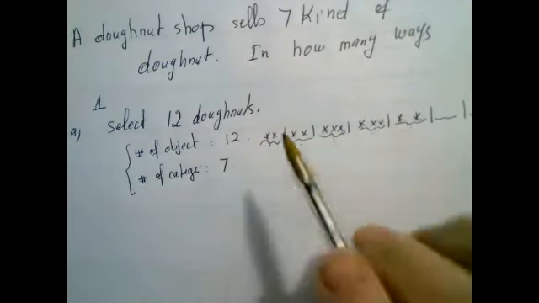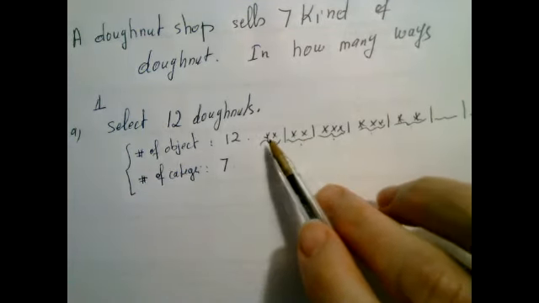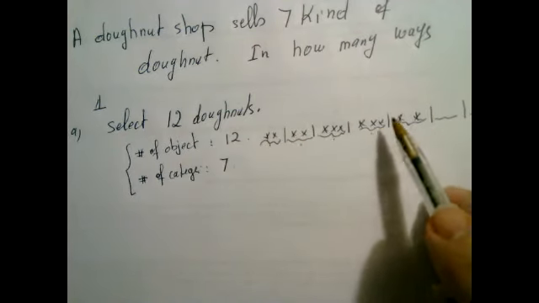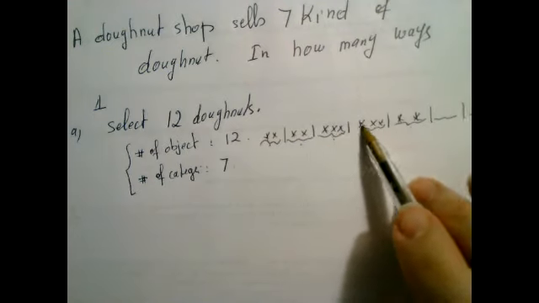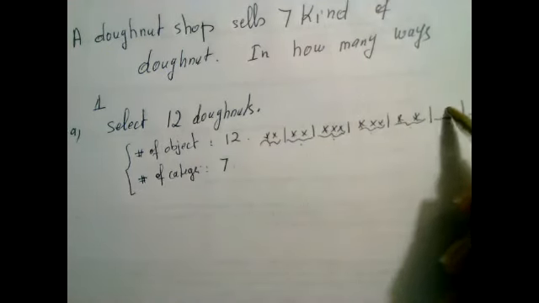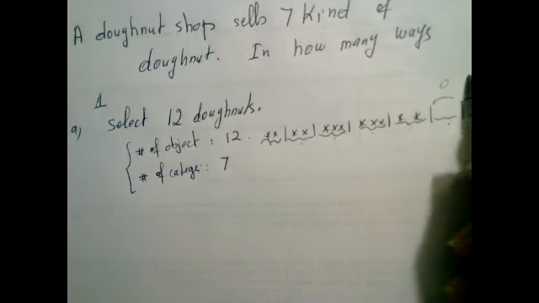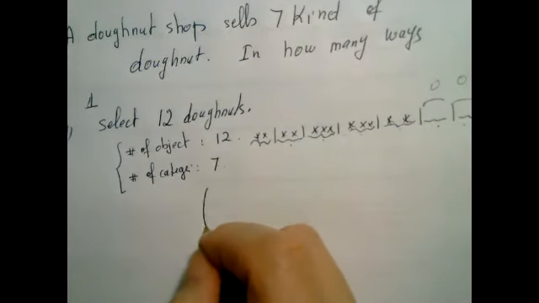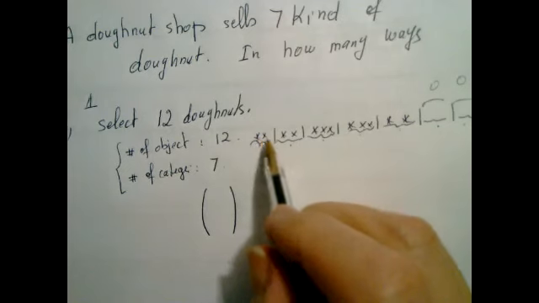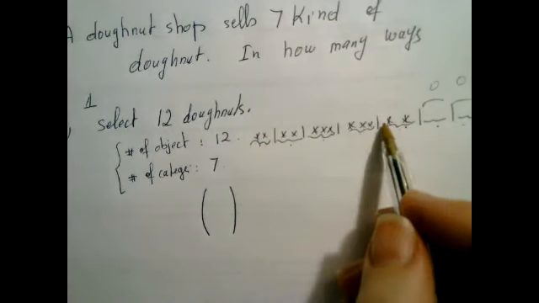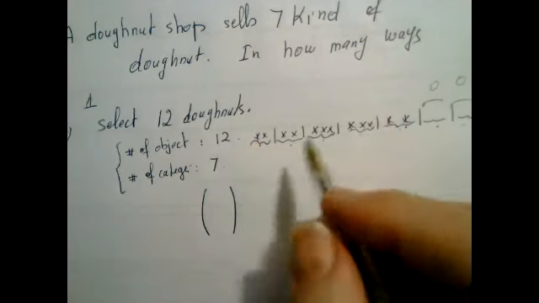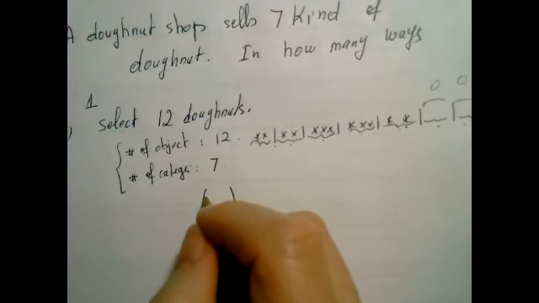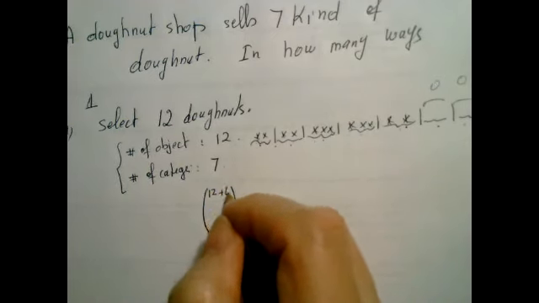That's my choice. Now I pick 2 from the first, 2 from the second. Let us assume this is glazed donut, raspberry donut, cream donut, I forgot, I don't eat donuts. So 1, 2, 3, 4, 5, 6, 7, 8, 9, 10, 11, 12. And from this category I picked 0, and from this category I picked 0. That's really the picture. So the number of ways: I have a string here. The length of the string is going to be the 12 objects plus the separators between the 7 categories. So that's going to be 12 plus 6.